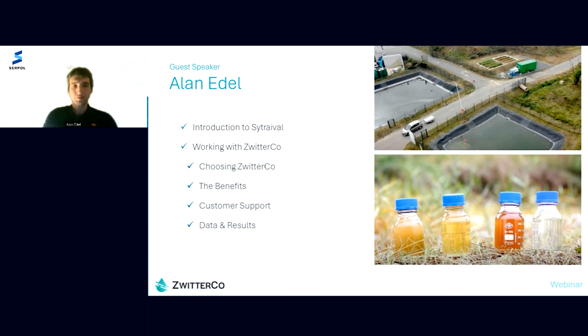So Serpol ran a membrane autopsy of one of those elements, which revealed mainly an organic fouling. We tried different solutions, like using biocide, specialized cleaner with surfactant, or a different type of membrane, but none of those solutions delivered any convincing results. So in early 2024, we decided to test the ZwitterCo membrane.